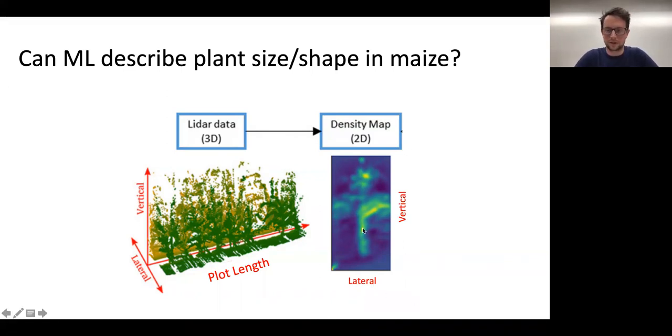And so obviously it's no longer crisp and well-defined anymore because it's been averaged over both rows of the entire plot. But nonetheless, you can still see sort of where the stalk is, where some of the leaves are. Up top, you've got more leaves or maybe a tassel, kind of hard to tell in this example. And then these density maps are treated as images, and these are sort of the base unit that we use to build our machine learning models and to extract latent phenotypes.